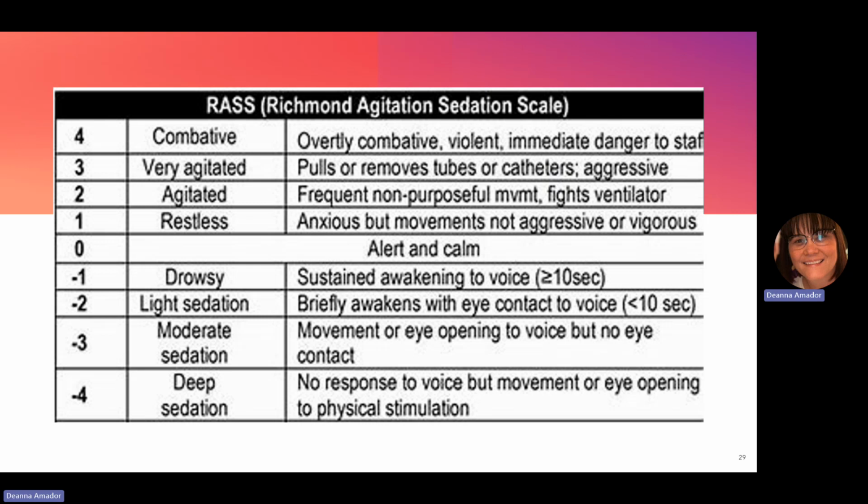They're clearly at a 3. Then the orders would go on to say that I could titrate my propofol by like 5 mics per kilo per minute every so many minutes, like, I don't know, 5 minutes to obtain a RAS of 0. So that's how you titrate medication.